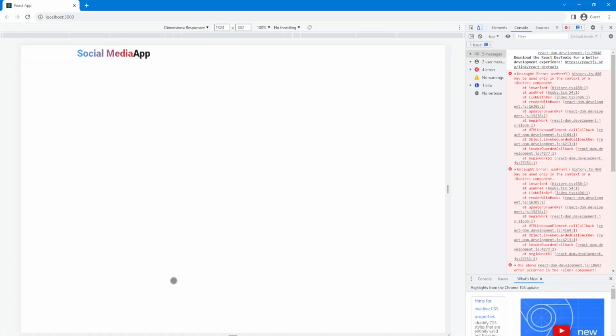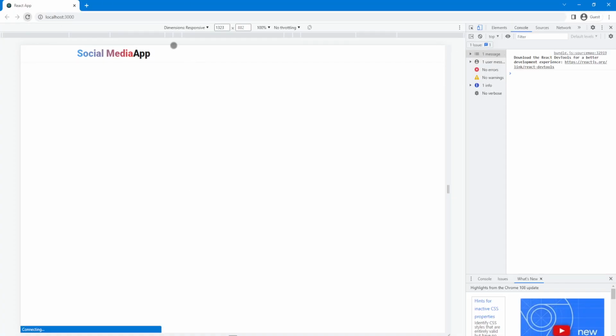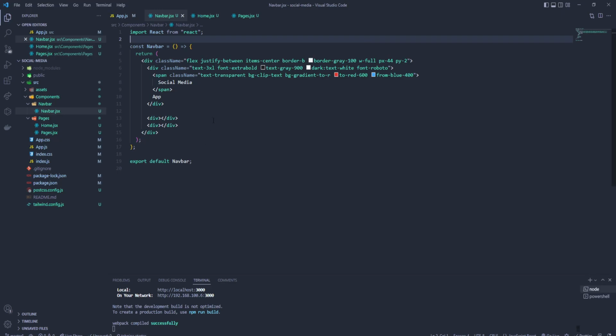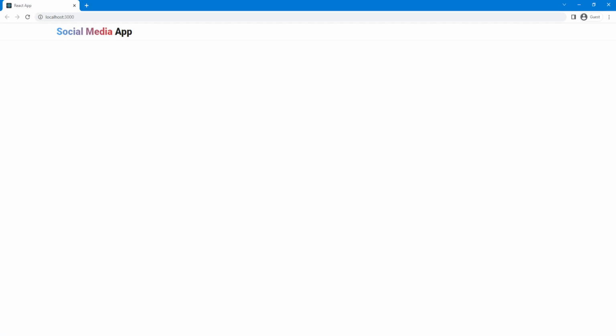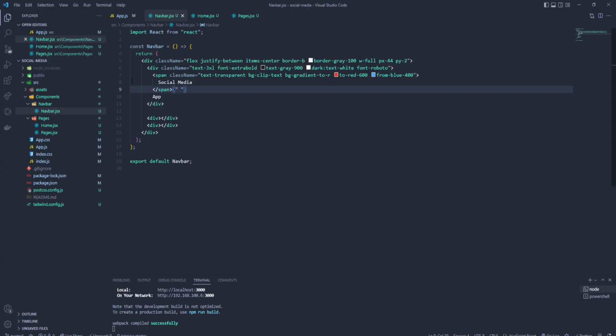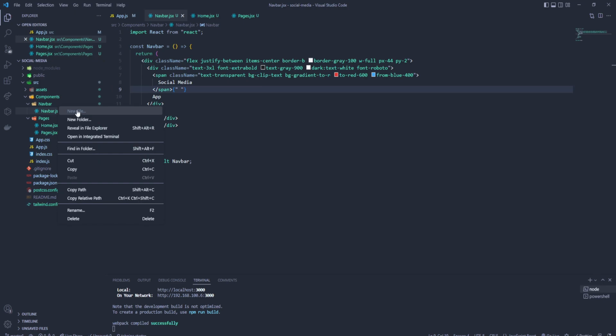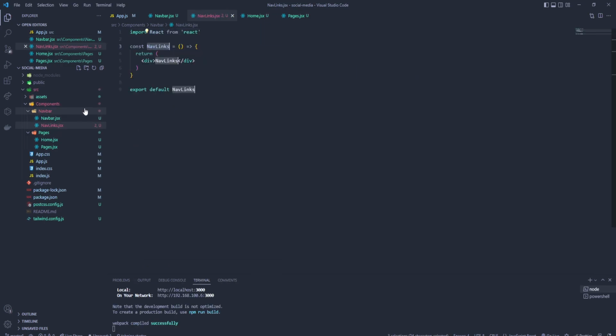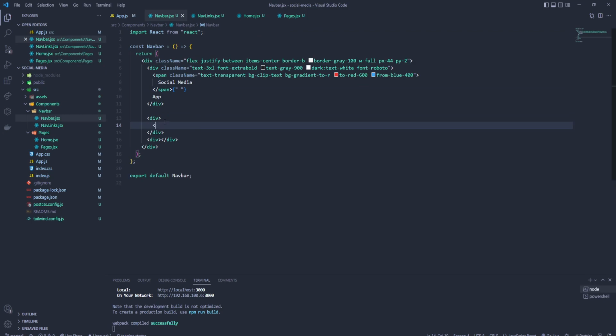Okay, let's get to the Google and refresh right now. Everything is working, and this is our social media app. We also can add maybe spacing over here like that, and now everything is okay. Let's create another new file inside the navbar folder called navlinks.jsx. We're gonna import that navlinks inside our navbar over here.